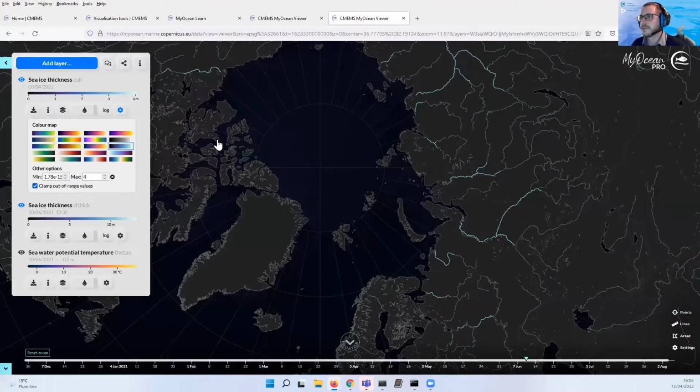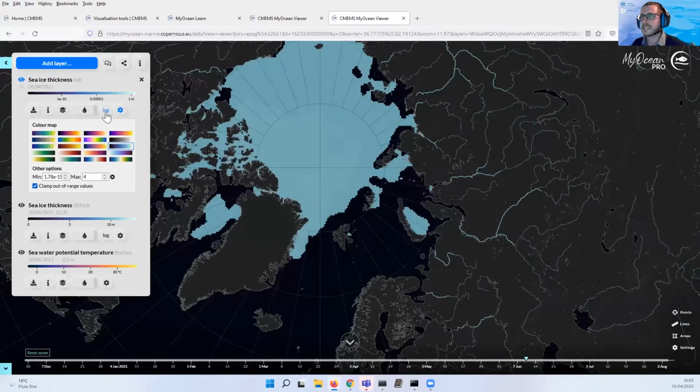It will appear quickly, I hope. And I will edit this one moment. If I click on log scale, we can also display the data in a log scale.